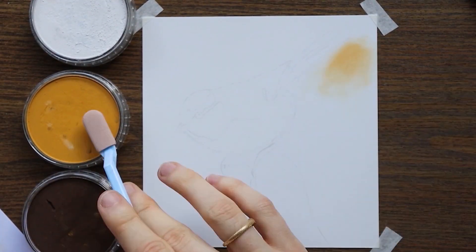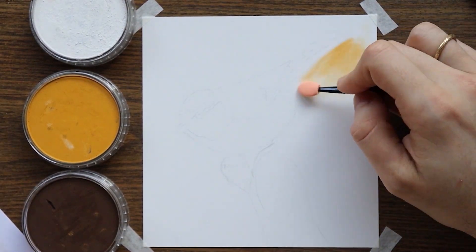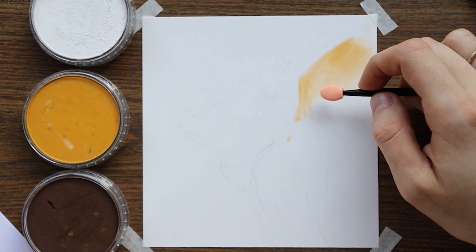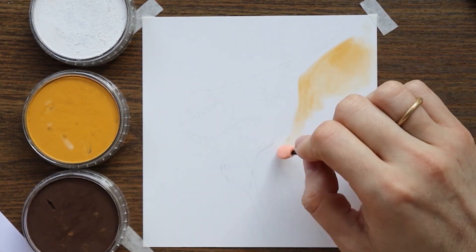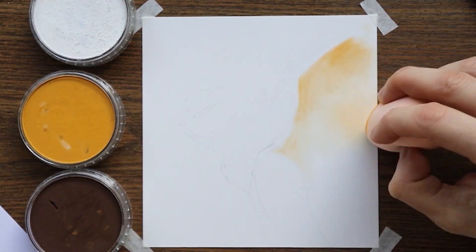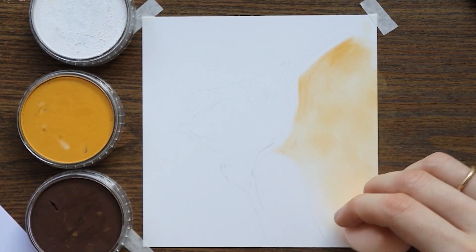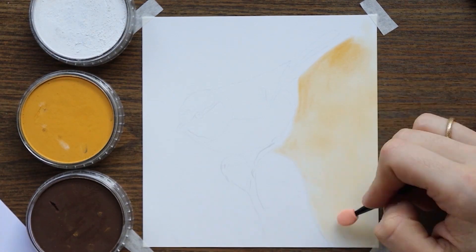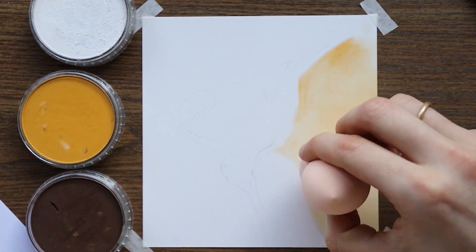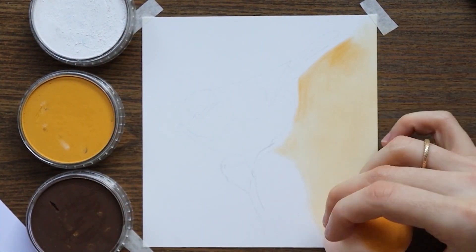I started out by applying a very light and even layer of the yellow ochre color just to make sure I spread the pigment all over the background to have a clear view over the whole area. As you can see in my demonstration I was initially using a small sponge but in the end I changed my mind and chose to use the big sponge to cover as much area as possible. Another advantage of using a bigger sponge is that it takes less time to build up those layers and mix the colors.